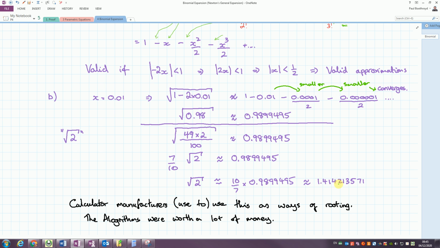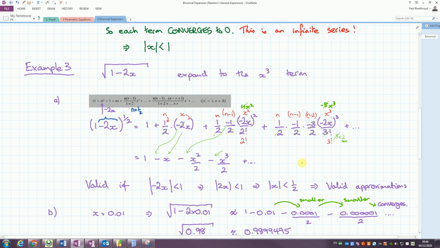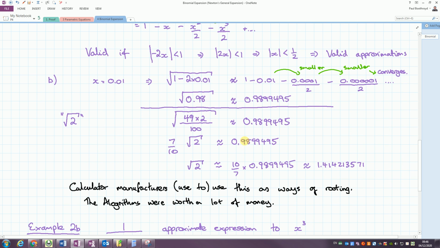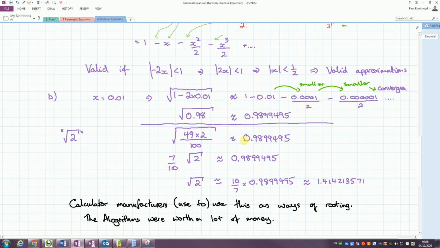The reason that this is often used, or taught and heavily used, is until about 20 years ago, the algorithms for calculating these roots were fairly secret. Companies like Casio and Texas and HP made a lot of money by being able to calculate these roots in a small calculator device, the pocket calculator. And it's only 30 years ago that they started being able to do arbitrary ones. And it's finding these expressions, like this example 3, finding a suitable value to use for the particular question that you would like to do, and then being able to do the expansion. So there was a lot of money for the mathematicians that came up with good algorithms for them.